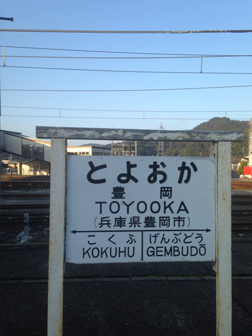Kunrei-shiki romanization is a slightly modified version of Nihon-shiki which eliminates differences between the kana syllabary and modern pronunciation. For example, the characters zu and zu are pronounced identically in modern Japanese, and thus Kunrei-shiki and Hepburn ignore the difference in kana and represent the sound the same way. Nihon-shiki, on the other hand, will romanize one zu as du. Similarly for the pair ji and zi, they are both z in Kunrei-shiki and g in Hepburn, but are z and d respectively in Nihon-shiki. Kunrei-shiki has been standardized by the Japanese government and by ISO as ISO 3602, and is taught to Japanese elementary school students in their fourth year of education. Written in Kunrei-shiki, the name of the system would be rendered Kunrei-ziki.